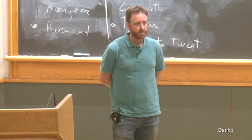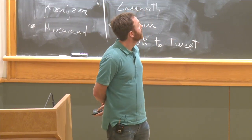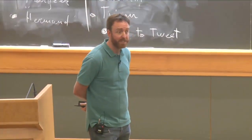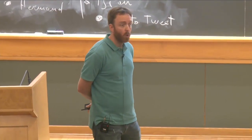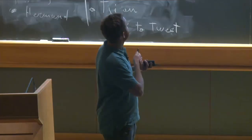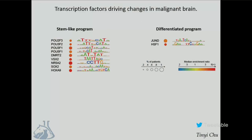Q: In your last slide, when you're identifying motifs that give you this fetal growth signature, how many factors are we talking about? Is the growth program really only these 12? A: It's a great question. We can't choose an upper limit, but we can say that roughly this number of factors consistently comes out regardless of the number of tumors we use, and there are not a lot of other factors that come out in addition. I bet there are more and that we're underpowered to get them all, but this is a good ballpark for a minimal core program that drives a stem-like cell in these particular cancers—and Brad Bernstein's data would be consistent with that.